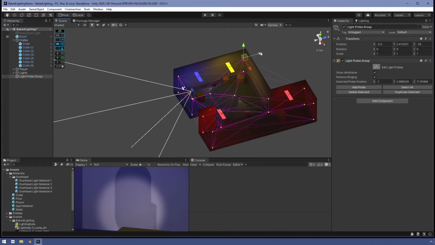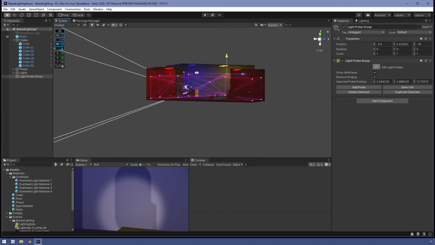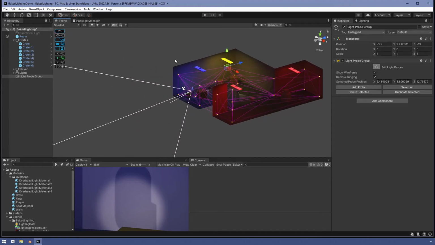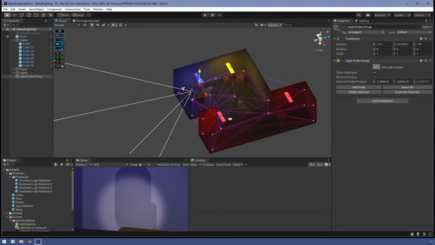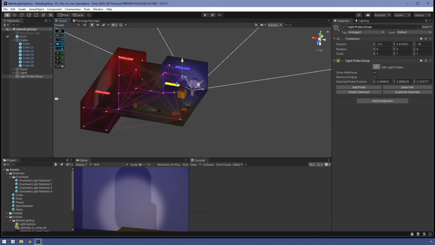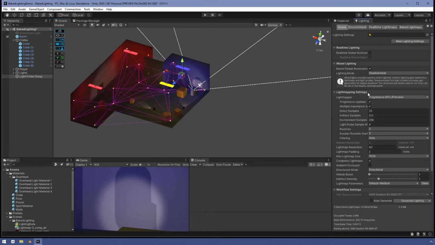Or can I edit this and move it elsewhere, right? And remember, if you're not generating your light maps automatically, remember to move these things so that you're able to get an updated view and you can see how things are changing.